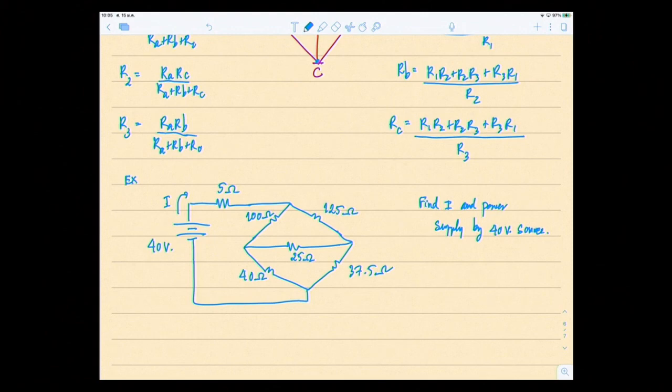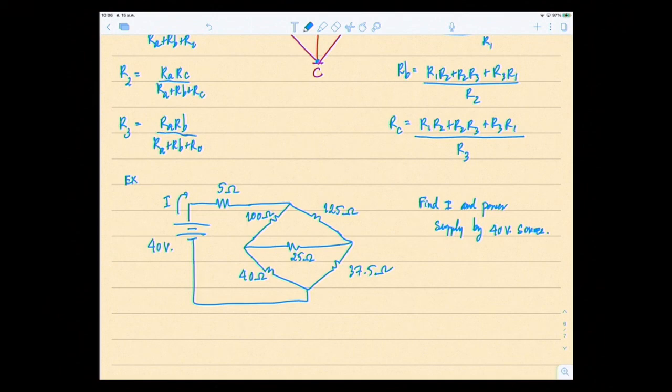Of course, in the future we will have done up to voltage divider, current divider. We don't have any other method to solve. We haven't learned anything about mesh or nodal analysis, which later on, of course, you will see for this circuit. There are many techniques you can use to analyze a circuit. But right now we know only Ohm's law, the divider rules, and parallel and series connections, and of course the Y and delta transformation. Okay, so let's see here.